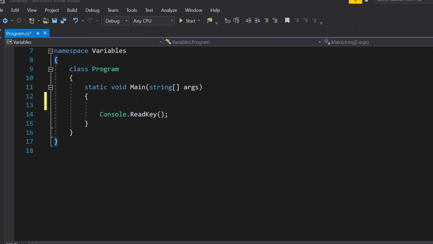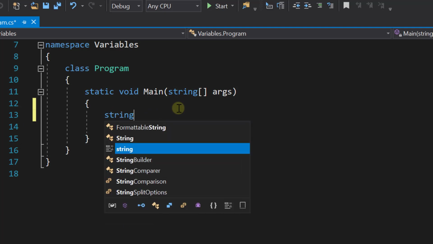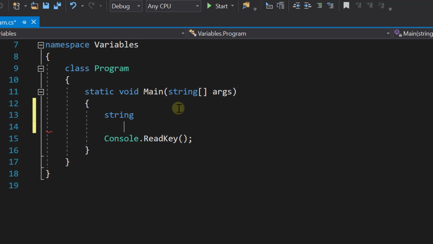So let's declare a string variable. Now, to begin, we're going to start with the data type. So string is the keyword for the string data type. And then, of course, we're going to put the name for it, like so. So that's a valid variable declaration for a string. Now, a string can hold letters, numbers, punctuation marks, hyphens, underscores, all kinds of symbols. It can basically hold most everything you can think of, everything you see on the keyboard, as well as some things you don't see on the keyboard.